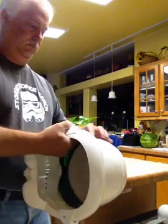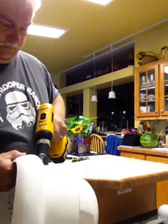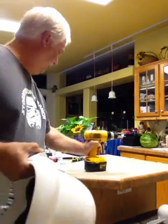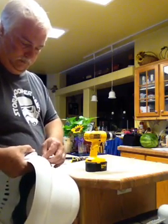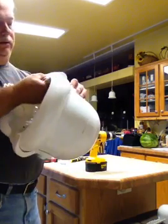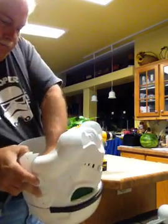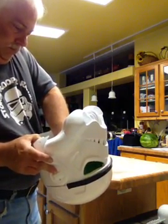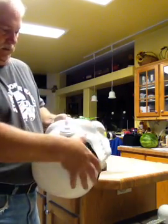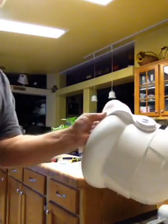Forgot I already drilled this side. And I get it where I want it. I'm going to drill the bottom hole. Gotta go through those three layers. And sometimes it's kind of a bear to get through that lens. Again, right now I just have these hand tight. See, I'm trying to squeeze it so that the gap is lessened.